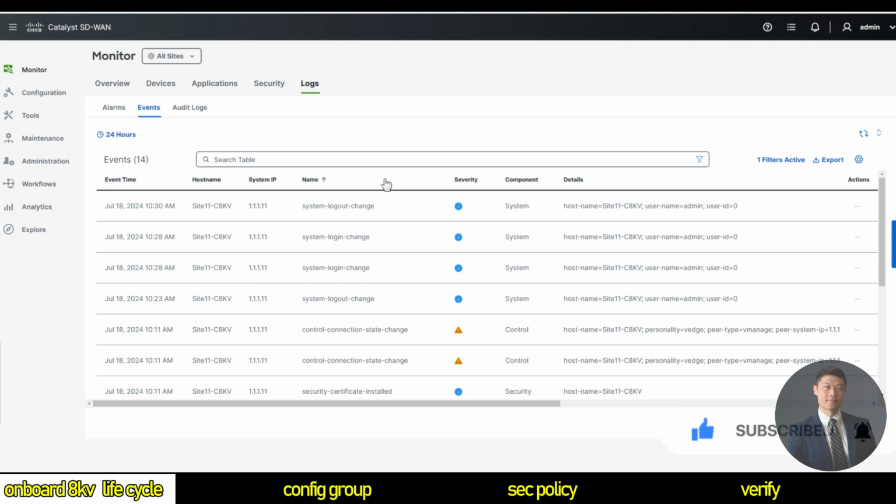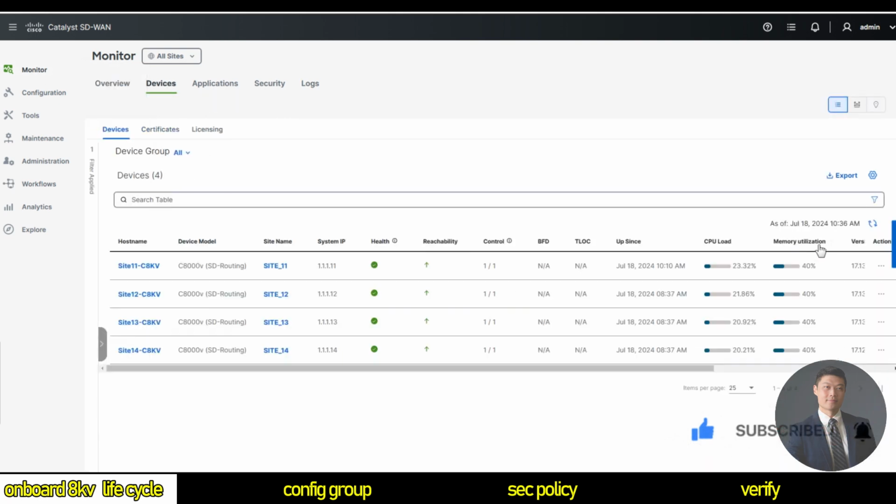The next cool thing I want to show you is the speed test. We're going to Monitor, Devices, find site 11. When the latency is reported as generic, the quickest way to test it is by doing a speed test from the device to an iPerf server on the internet, using the WAN circuits as a source. So we're going to navigate to and choose speed test.